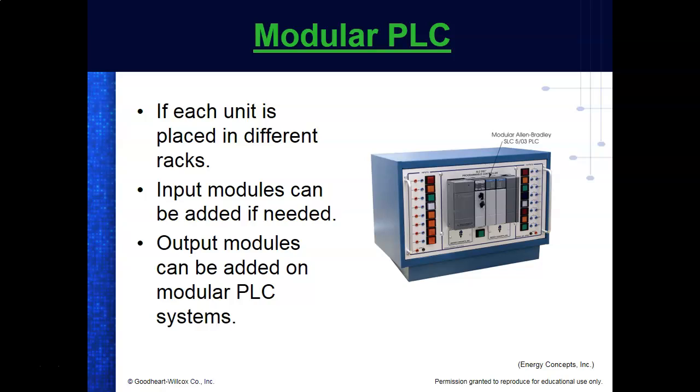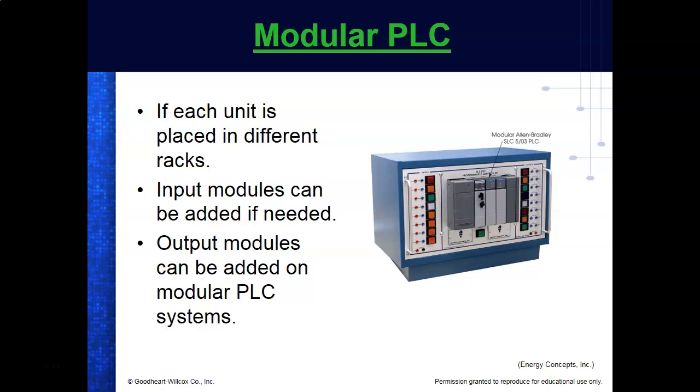Then we have modular PLCs. And what we do is, first of all, we buy the CPU that we want on most of them. And if I need to upgrade, I can upgrade to a different CPU. Here's the power supply, and then we buy modules. We buy input modules, output modules, analog modules, communication modules. So if I don't want to use the communication that's built into the PLC, I could go to EtherNet/IP or DeviceNet or all these other industrial grade communication protocols that are out there.